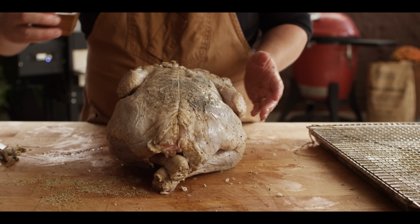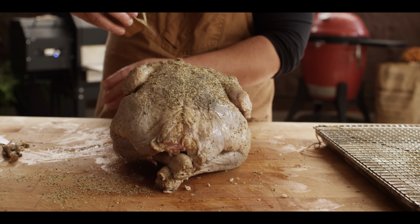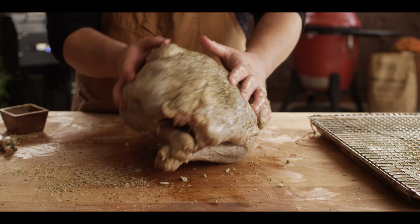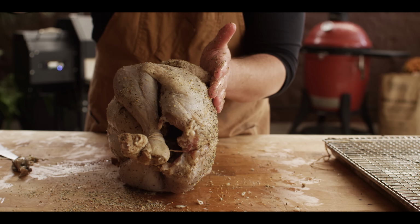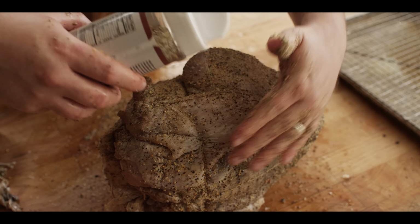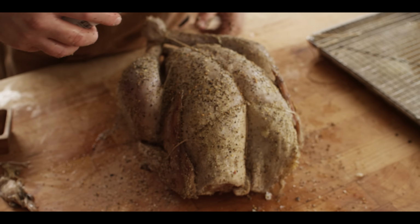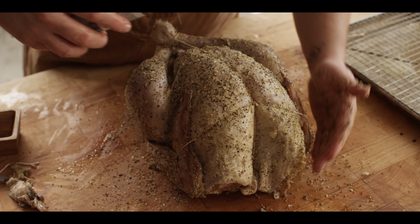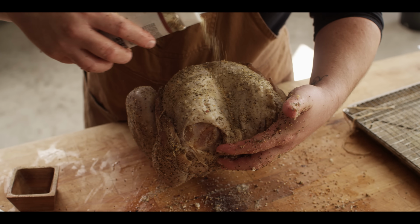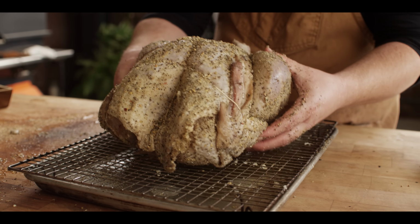So now that we've got that trussed up and we've got the nooks and crannies seasoned, we're gonna hit the rest of the skin with our Trail Dust. So you can see some of that texture we're talking about. That's going to give us a really nice bit of crunch to the outside. Get this right on top and we'll call it good. So our bird's going to go back onto our rack, which is where we're going to be cooking this.